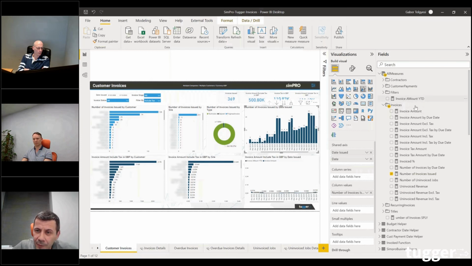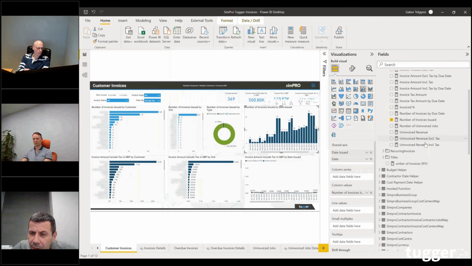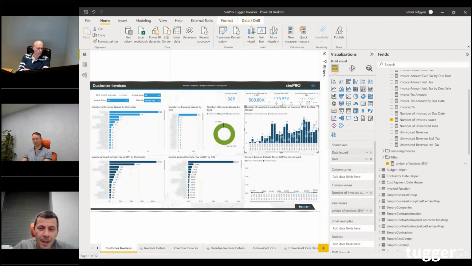And if I add this second value to the graph, number of invoices same period last year, as a line value, I'm going to see the current values, and on the line chart I see the same period last year values.